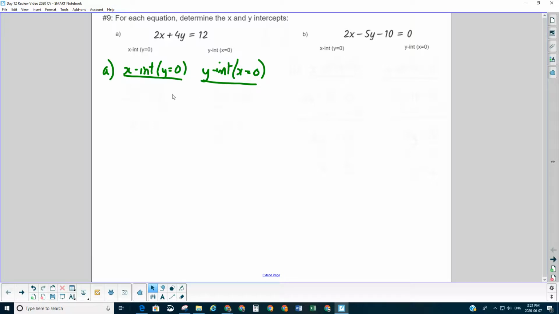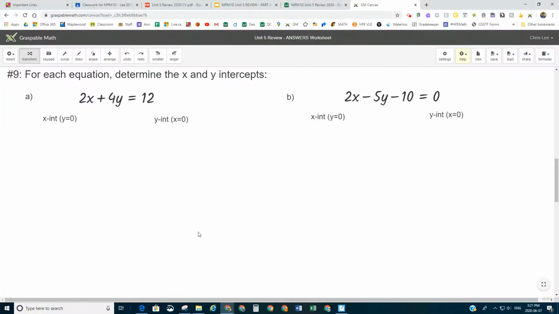So remember, if y is equal to 0, it's as if this whole part disappears. You remember I put my thumb over top of it? I've got a little box here. I'm just going to use that instead of a thumb here. So it's because the y is 0, it's as if it doesn't exist. So you're just left with 2x equals 12. So 2x equals 12, and then divide both sides by 2, and you get x equals 6. All right, let's go back to Graspable Math and see that done here.